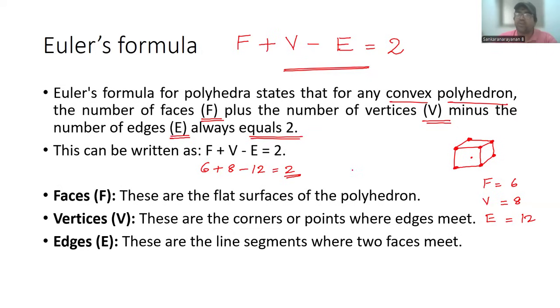I shall also suggest one method with which you can remember this formula forever. This is a shortcut I'm telling you. I'm sure you all know the number 5, right? How is 5 spelled? F I V E. So I can consider that spelling. If you look at it, F I V E, just see F plus V, then you put a minus E, it is equal to 2. So I remember it in this way. I just write 5, then instead of the I, I put the plus symbol there: F plus V minus E is equal to 2.